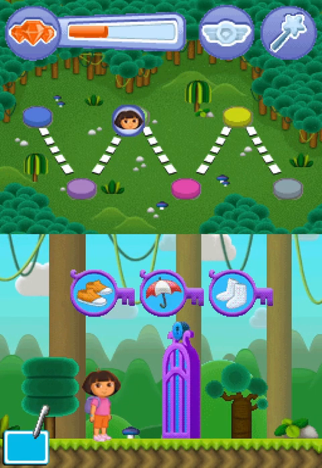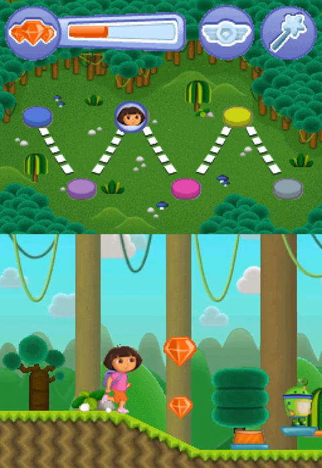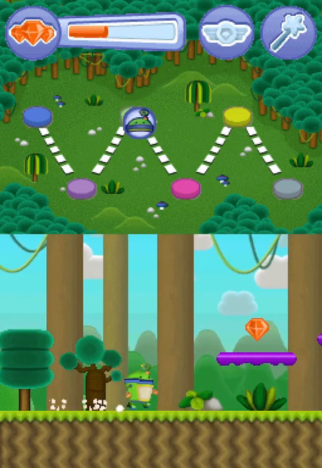We need the key that has a picture of an umbrella. Find the picture of an umbrella and tap on it. All right. To use the key to open the lock, we have to say umbrella. In Spanish, say paraguas into the microphone. Great. Fantástico. Ready? Tres, dos, uno. Fantastic!